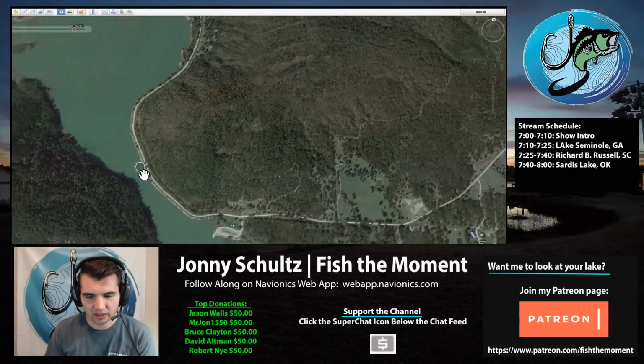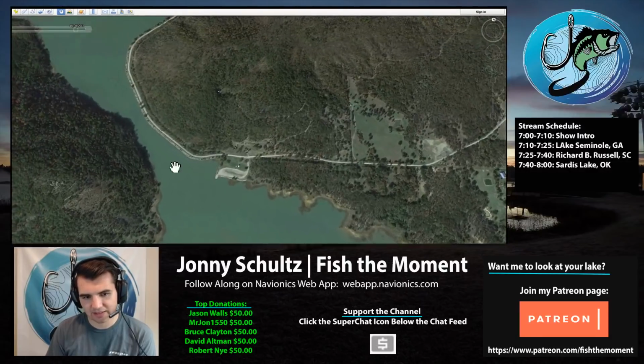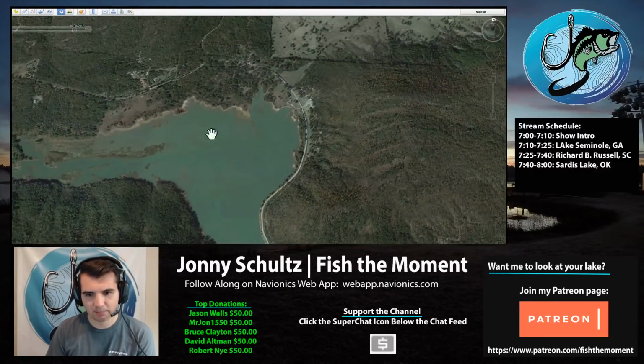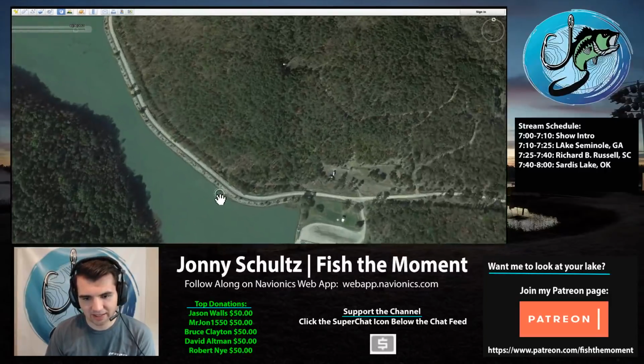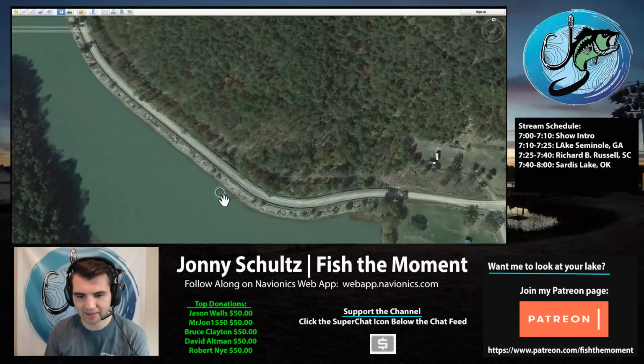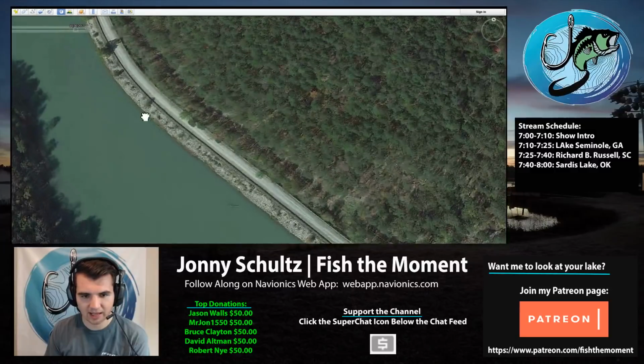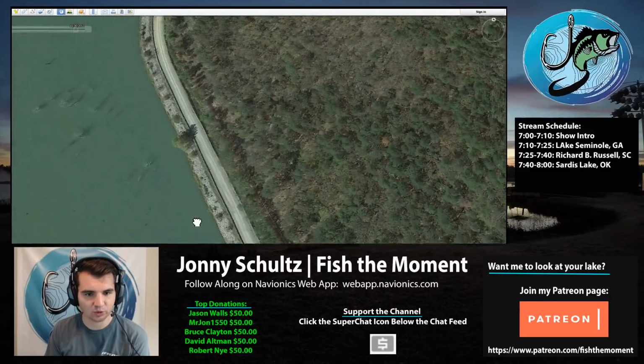The reason is because here's the main lake right here, and this bank is leading into a major spawning bay. And that rock, like we talked about in Lake Hartwell, is going to hold a lot of heat, and it's going to get those fish moving up shallow and keep them up shallow, even in that dirty water. Even when the water temperatures are 44, 45 degrees, they'll sit on this rocky riprap bank. Just fish that flat-side crankbait or spinnerbait down this riprap, and you're going to absolutely crush them.